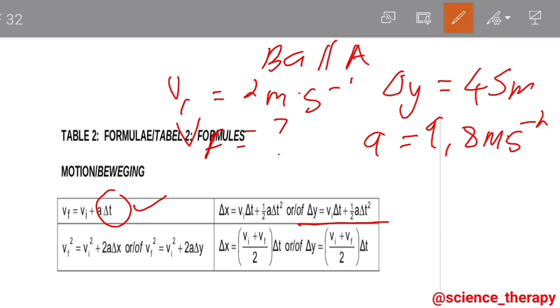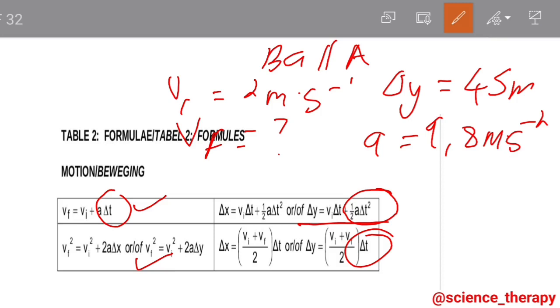The only thing that has been spoken on time is that ball B has been thrown 1 second after ball A. Remember, that doesn't mean that ball A traveled for 1 second. It only means that 1 second after ball A was thrown, then ball B was thrown after, right? But then at that time, ball A had not reached the surface of the water. Now, when we look at these other formulas again, we can see they all have change in T, which is a problem. But let's look at this one. This one seems to be perfect. We are looking for VF.